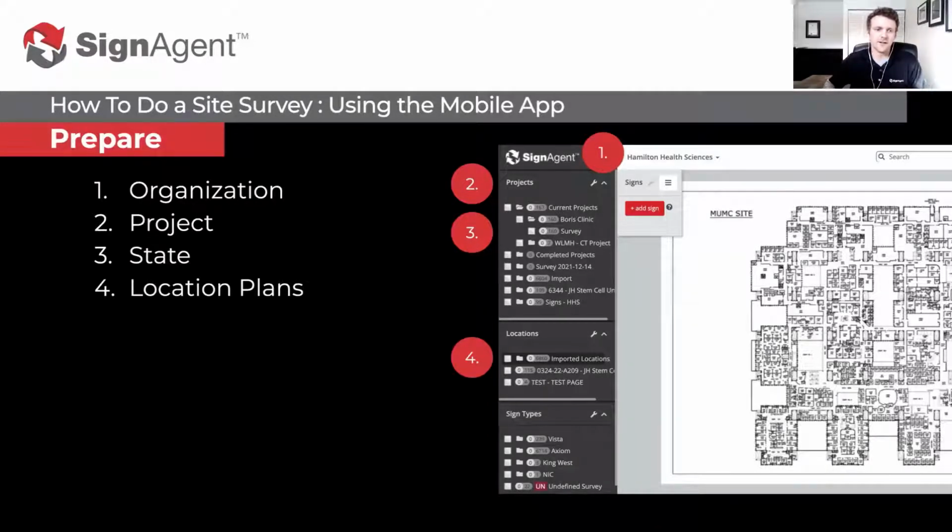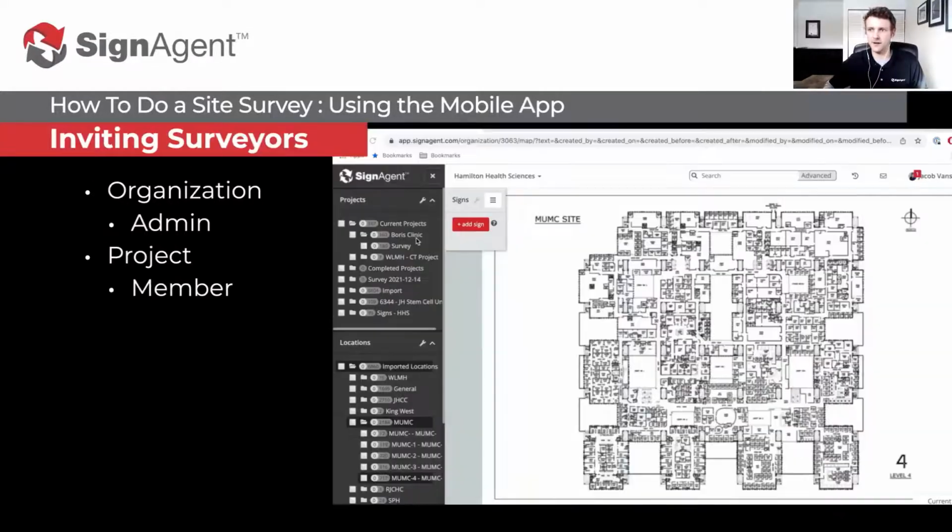And then the last thing here are your sign types. For the purpose of this survey, and usually our other surveys, we only need one undefined survey type. When we're in the field, we just like to focus on taking good pictures. And so we set them all in this one undefined survey type that you see at the very bottom there. Then later on, when everything is synced up and we're back at the office, that's when we'll do more of the data entry side of things, and we can assign it as a room ID, a directional sign, whatever it is. More on that a bit later.